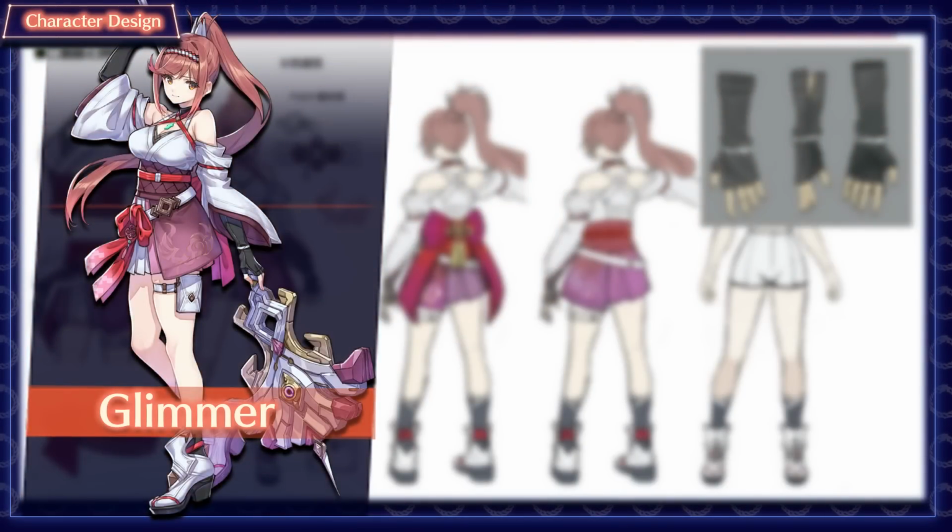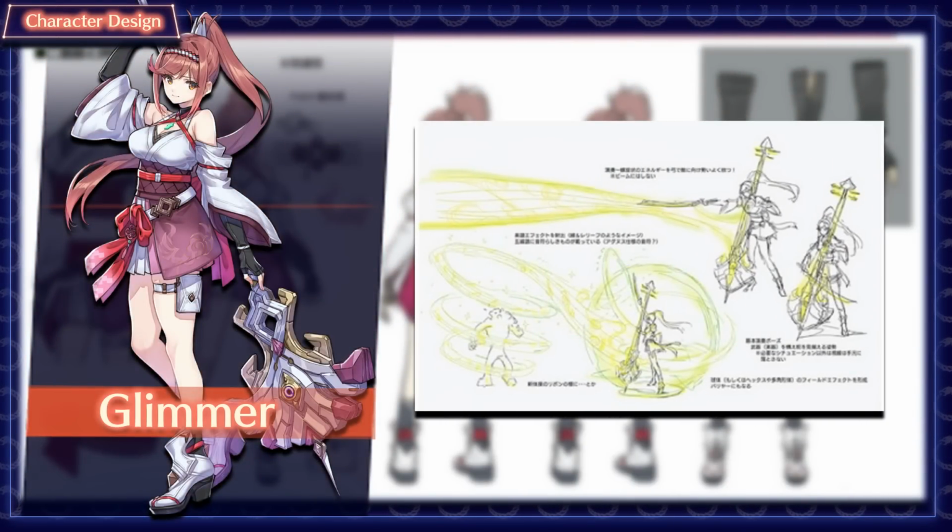Glimmer's concepts for a Wildfire Katara look amazing, with her being able to use her cello to send out a blast of energy based on these concepts. I would have loved to see this in game, and to see Glimmer use her cello in an offensive manner, rather than it being used exclusively for buffs and healing.